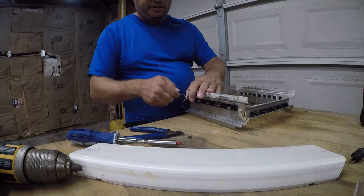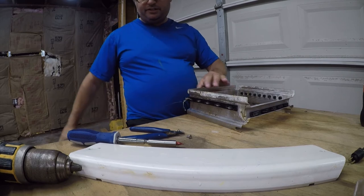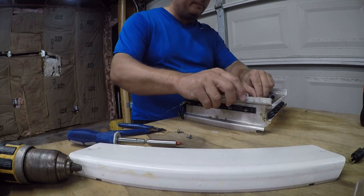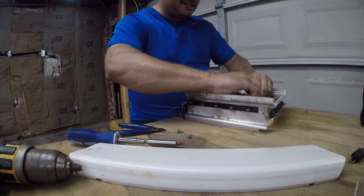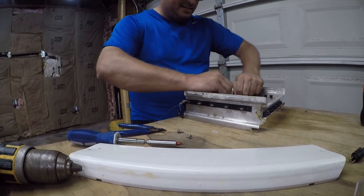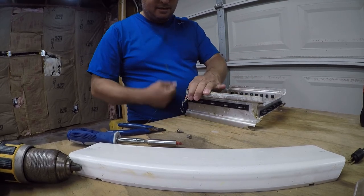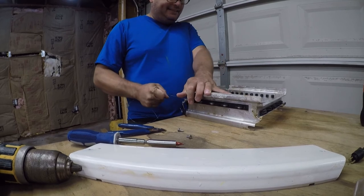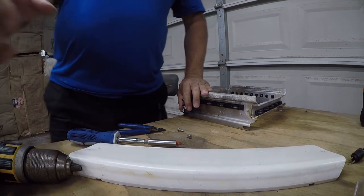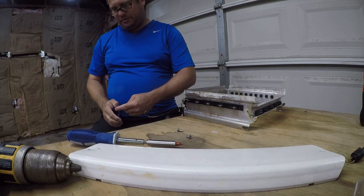So we're just going to start it. And then we're going to bring this over as we work on our tensioning. And now at this point, I'm going to... Actually, I'm not going to do anything with that. Get some vice grips because I think we can get this a lot tighter. Actually, on second thought, I am gonna trim this, and I'm not gonna use vice grips because I don't want to destroy it.